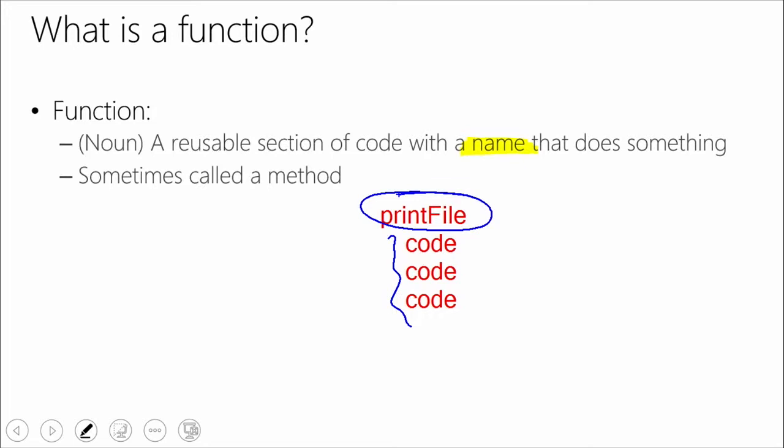What do you think that's going to do, Susan? I think maybe that will print a file. Absolutely. And so kind of going back to that whole comment conversation, comments can oftentimes be a smell that, yes, do comment, but every now and then, all that you're doing is explaining something that maybe could be simplified. So rather than putting in a comment, this is the code that will print a file, create a function. Give it the name, print file, and then now you don't necessarily need that comment.